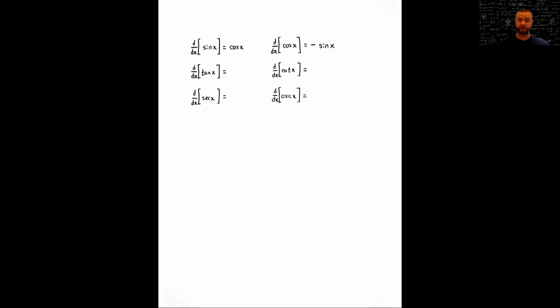All right, now if you repeat the argument that we just did using the limit definition, the sum of angles formulas for cosine, and those trigonometric limits, you'll get a similar result for the derivative of cosine, but it's slightly different. It comes out to negative sine of x. So I leave that to you if you're curious about the details, but now we know two out of all six trig functions and their derivatives. The derivative of sine is cosine, the derivative of cosine is negative sine.